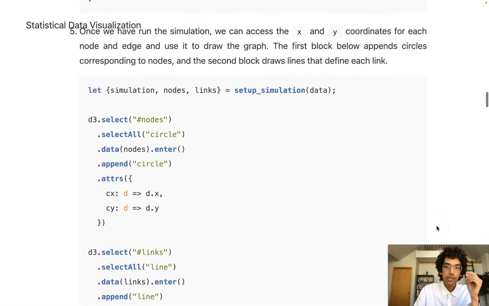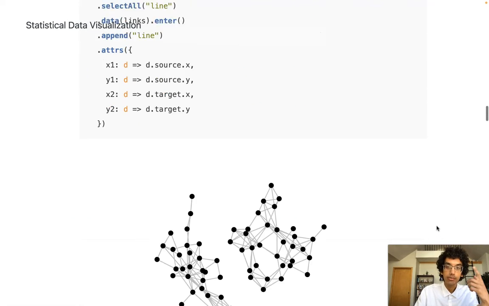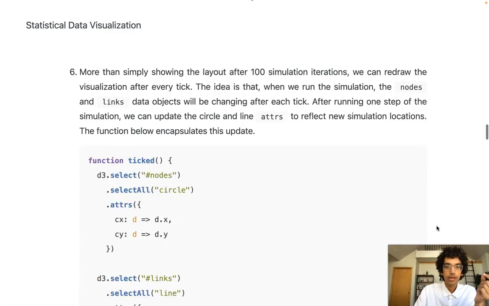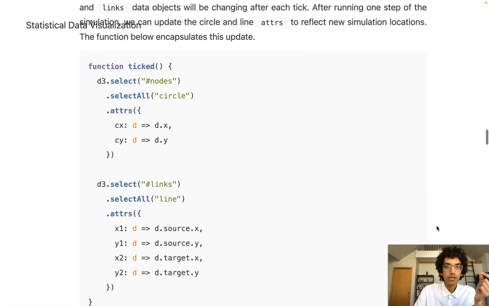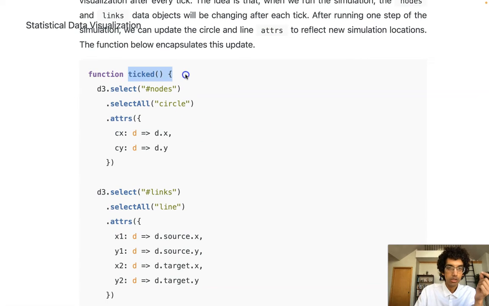But you can actually continue to visualize the simulation as it's running. So what I've done here is define a little function that's going to look at whatever the current values in the nodes and links data arrays are, and reposition the circles and lines according to the updated positions.